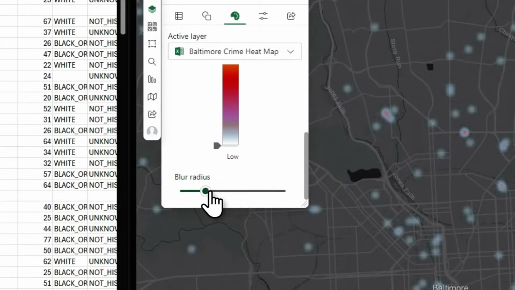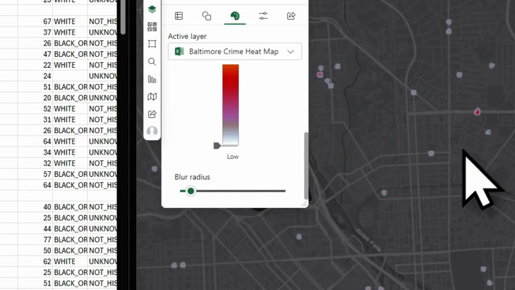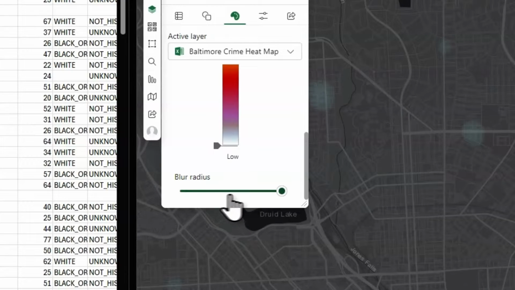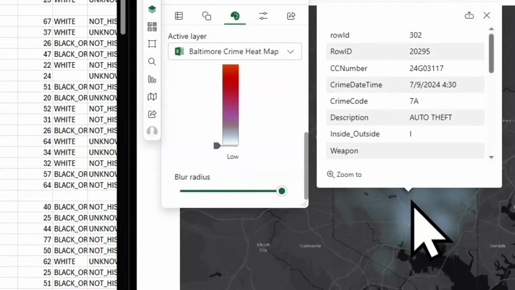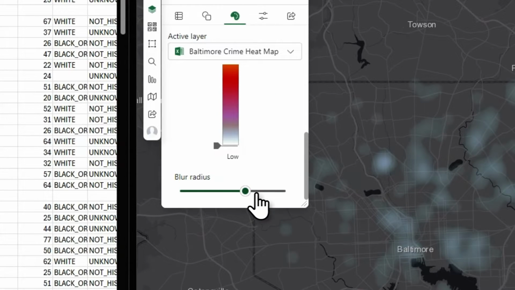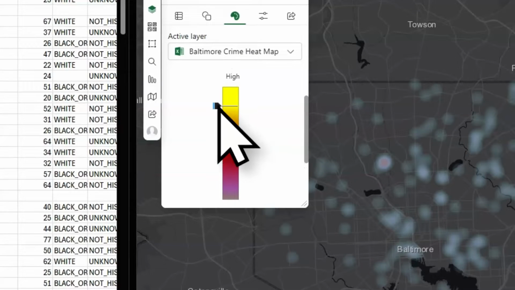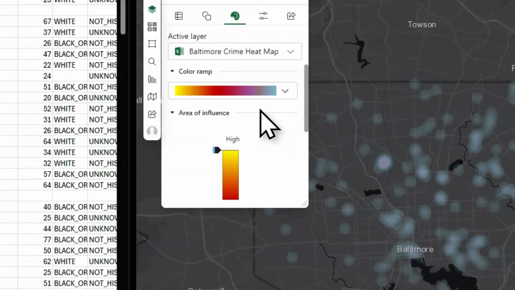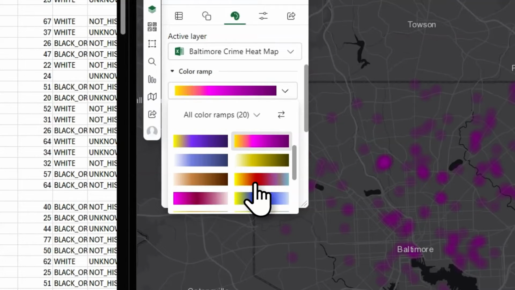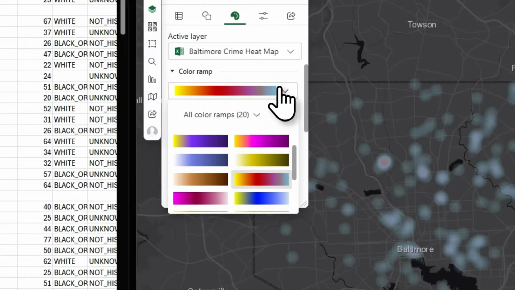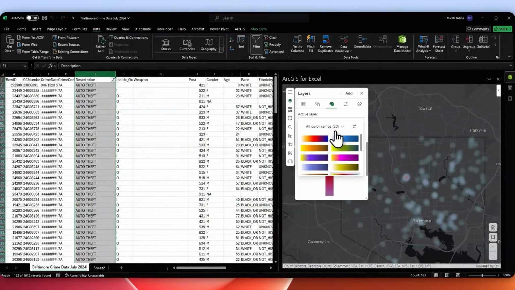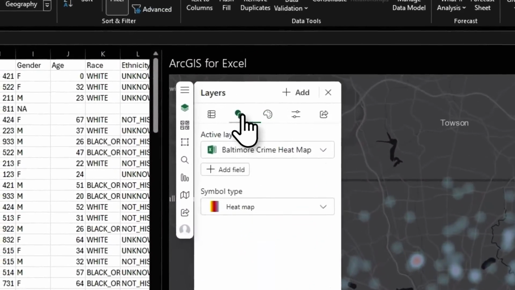One thing I like messing with is a blur radius, because that makes a more concentrated heat map as opposed to having something like this, which is very hard to see unless you're way up. So modifying these two settings right here is really important. I do recommend the purple and gold. That's a really good one. I think this blue cold, red and yellow hot is a really good one. But you can pick whatever color ramp you want and then apply it.